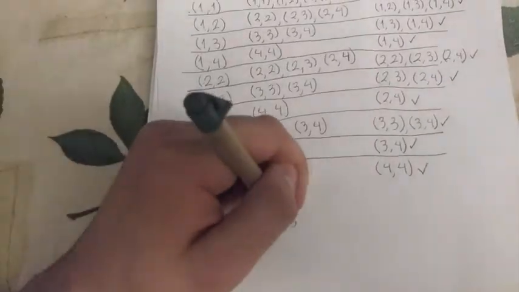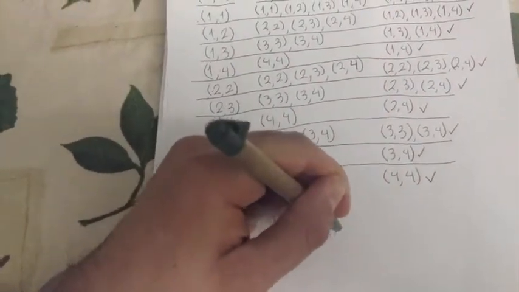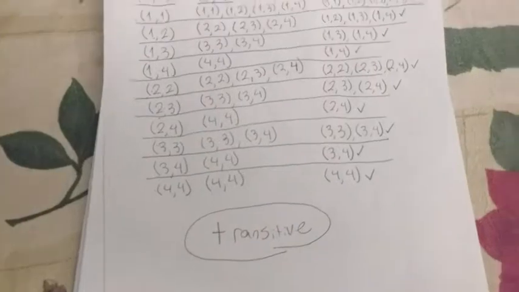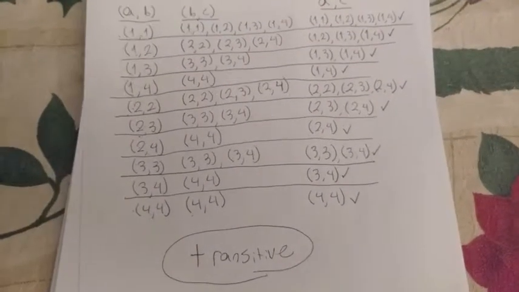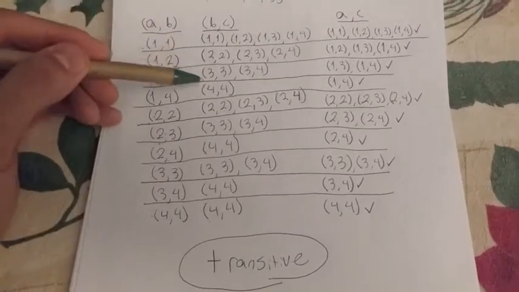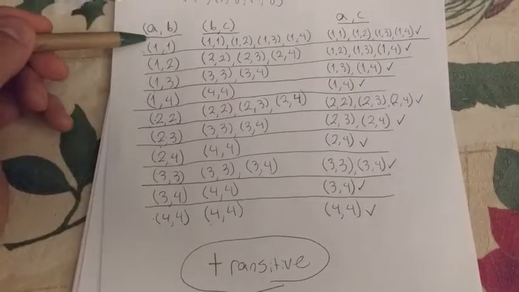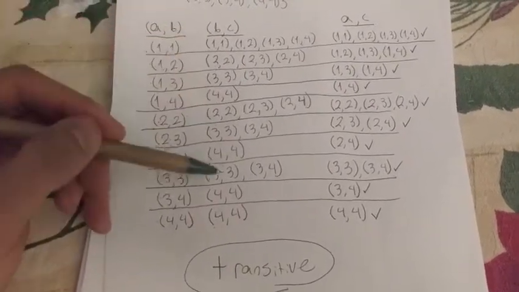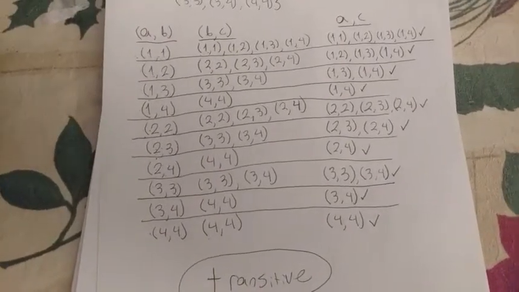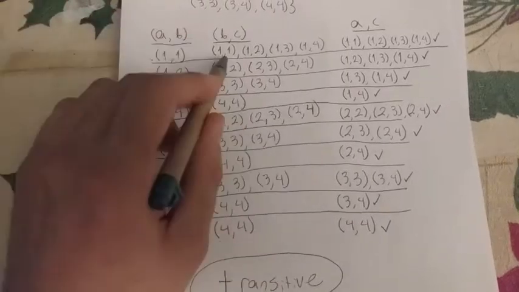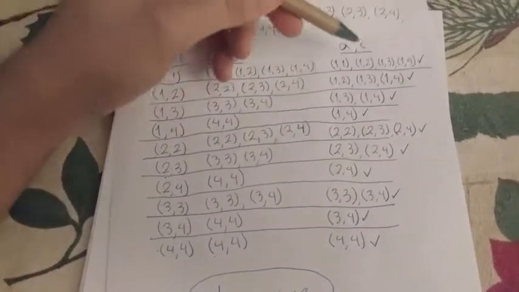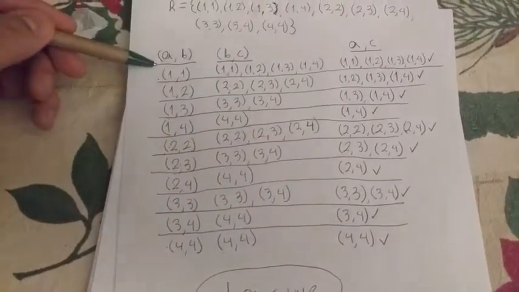And so because of that, we've gone all the way through the relation and its AB, BC, and AC pairs. We can declare that this one is transitive. And unlike the example just before this one, this one might be a little bit easier to comprehend because every single one, every single AB that is, has at least one BC pair. So there's no need to panic with the question of, oh well, there's no BC, so what do I do? So in this case, you can definitely go through every single one on every single row and determine that every single implied AC pair belongs in the relation.